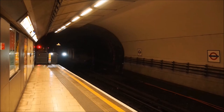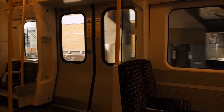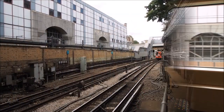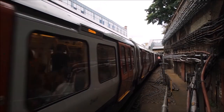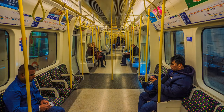Whilst I allowed the exposure to sort itself out, because of low light there was a problem with autofocus. If a train was coming towards you, the focusing tended to keep searching, with the image going in and out of focus. I found it best to focus manually at around 50 feet, which covered most scenarios.